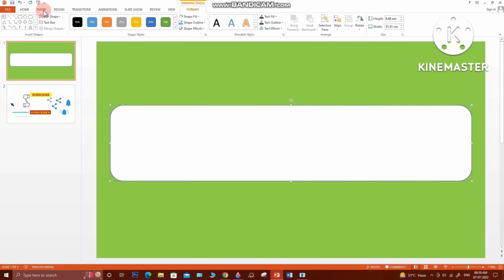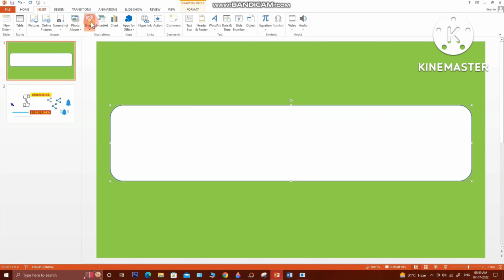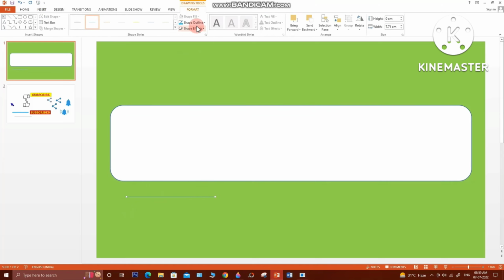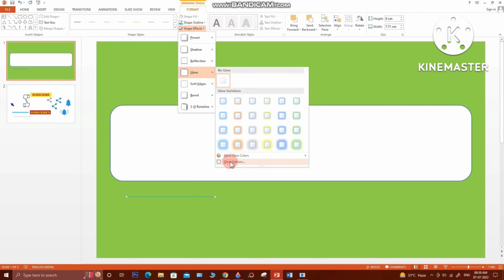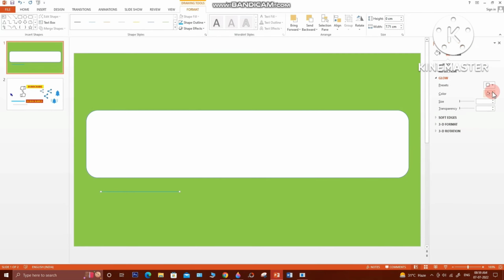Now there are a few things we need. First is the line. So go to Shapes, draw the line, hold down the Shift button and the left mouse button and move your mouse to the right. Go to Format, Shape Outline, and choose blue in color. You want to give a glowing effect, so you can go to Glow options, the color will be light blue, and size and transparency I'll keep the way they are. So my line is ready.